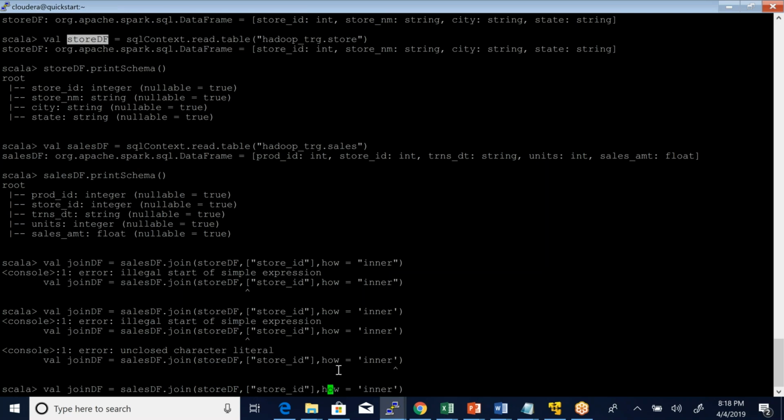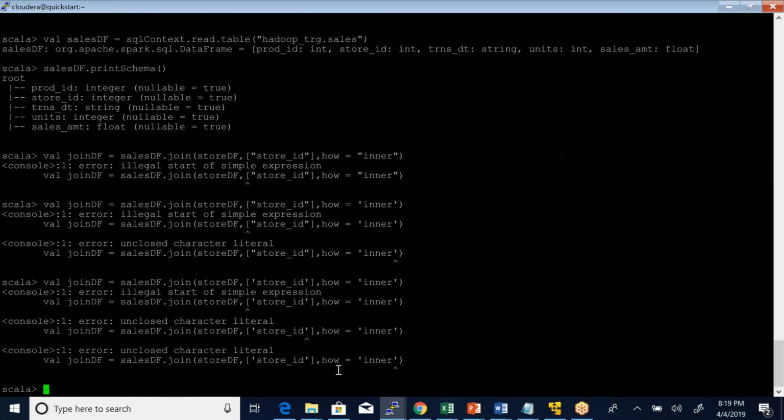Where is it complaining? Store ID. It complains about an unclosed character literal.